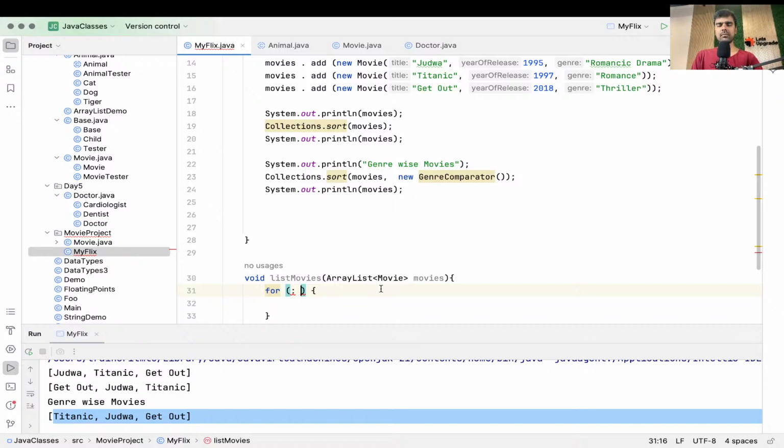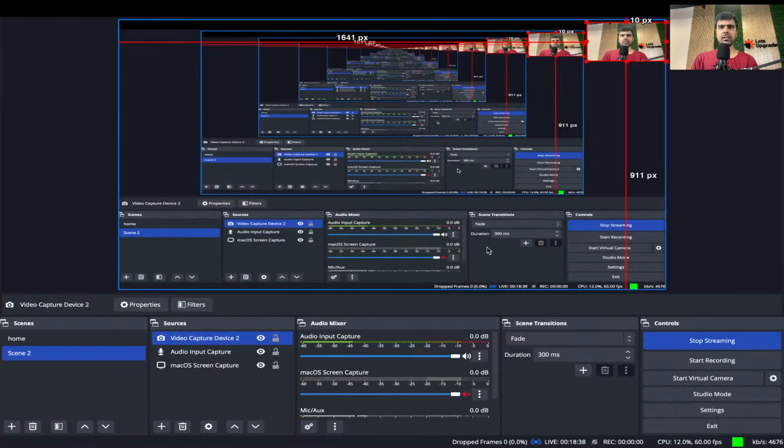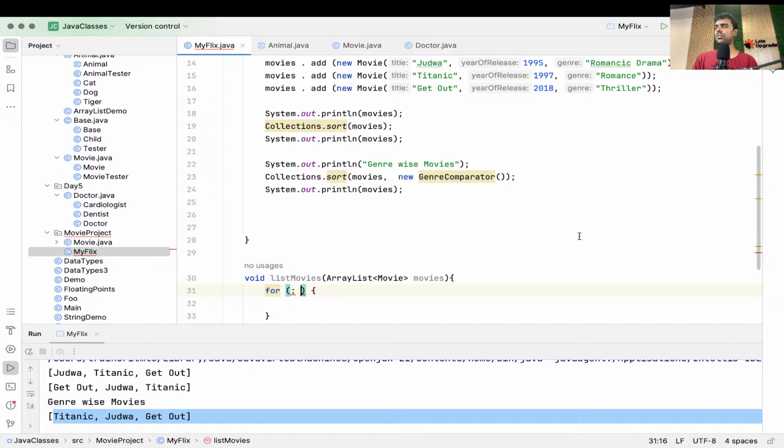Yesterday we discussed abstraction in Java, and also we started with the collections. Today we are going to continue with what we studied yesterday. I'll also be revising whatever we have done till now quickly, and we'll do a small project using pretty much all the concepts that we have done, and we'll also be using the collections framework in that project.